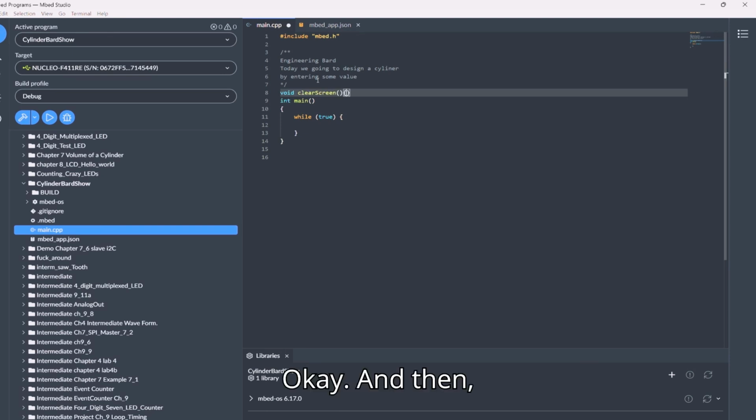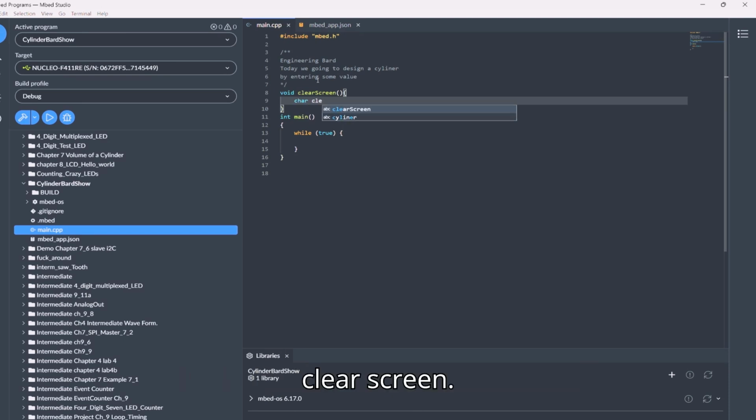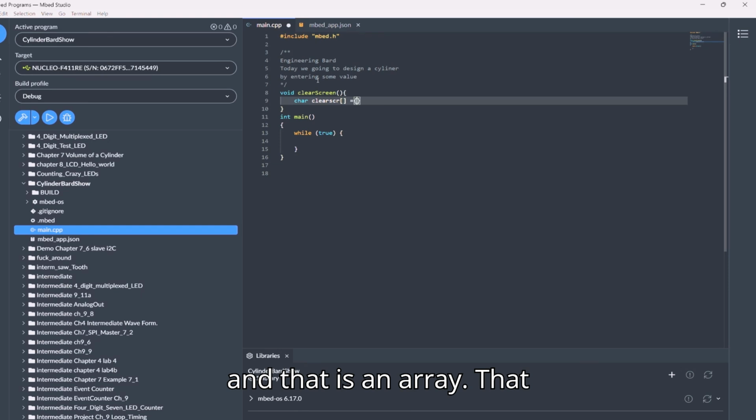And then basically inside the void is the char clearSCR, and that is an array. That is basically a hexadecimal of 0x1b.